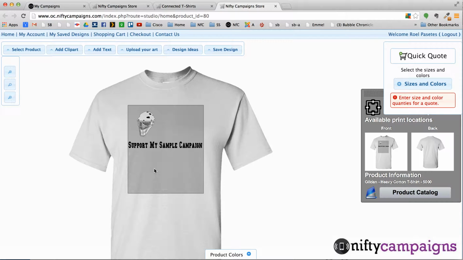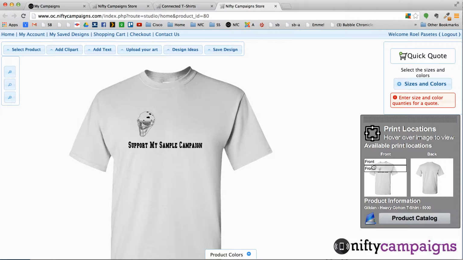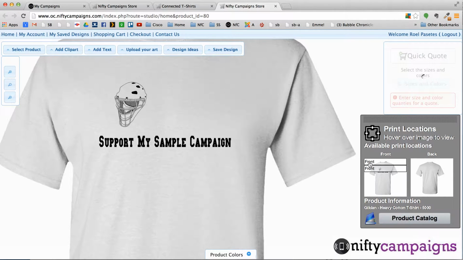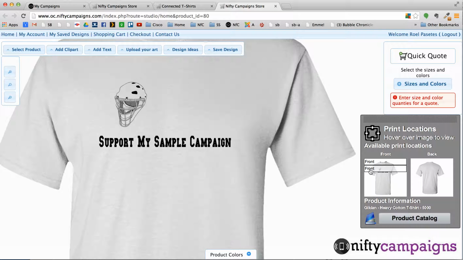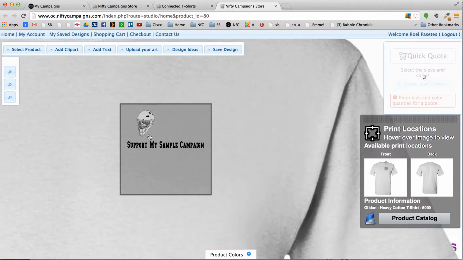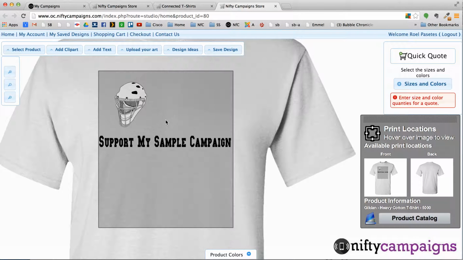Now another thing is you may be wanting to put it on the breast pocket part of this t-shirt, and if you hover over the front, see it says here you have the front of the shirt and the back of the shirt. If you hover over the front, there's two different fronts. You click on the top front, and that'll be just this regular front of the shirt. You click on the second front, this second link, that should zoom you into the breast or the pocket of the t-shirt, if it had a pocket, but in that area. So for our purposes, we're just going to go back and just design the main front of the shirt.